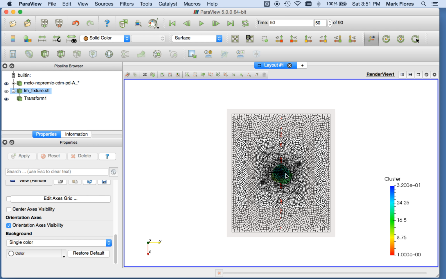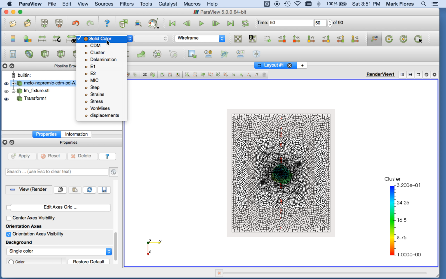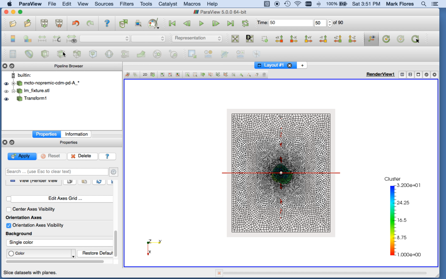So you could do this if you want to go back and actually look at some of the strains and relate that to DIC. You can still do that kind of stuff. And especially if you're just interested in this window, it helps with that as well. If you wanted to cut those areas, you could cut them using these tools, and it will help you slice it or clip it however you want to look at it. It will allow you to do that. You could do a box. It's actually pretty cool. But yeah.